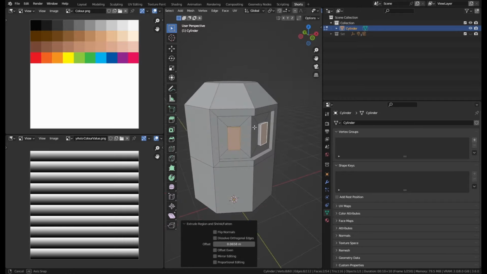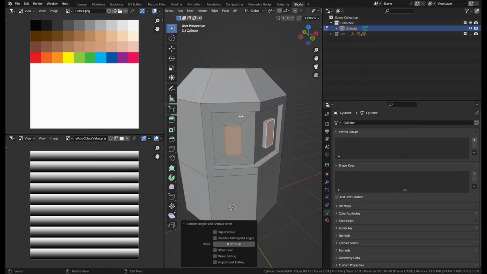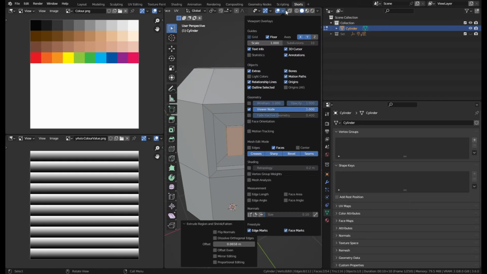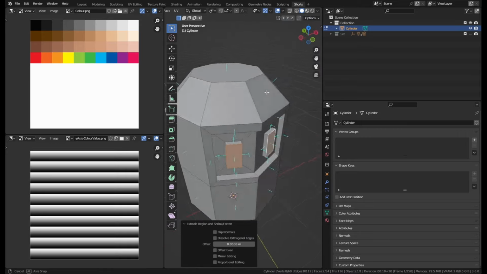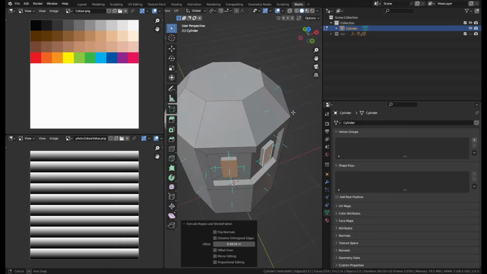What a normal is, it's a way of saying the direction that the face is pointing, and you can visualize this if you come across to this little icon here with the two circles. Go on this drop down and come down to this normal section here, and click on this little icon, and these little blue lines show the direction of the normal. That way you can know what direction something's pointing.